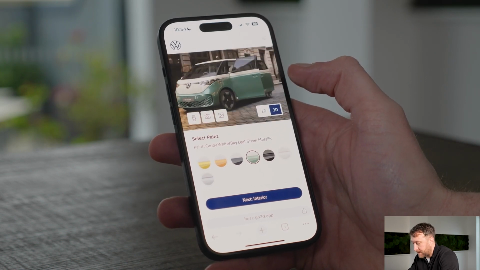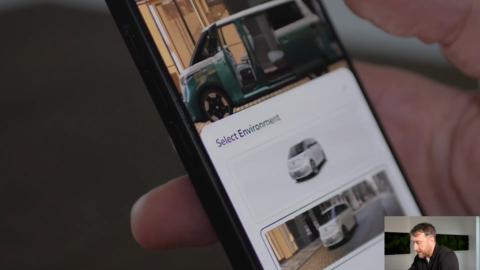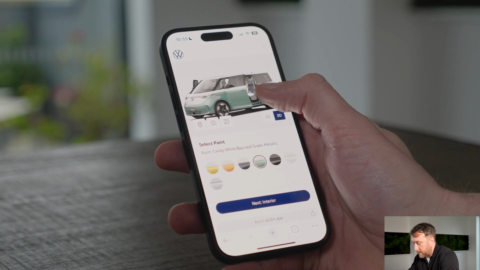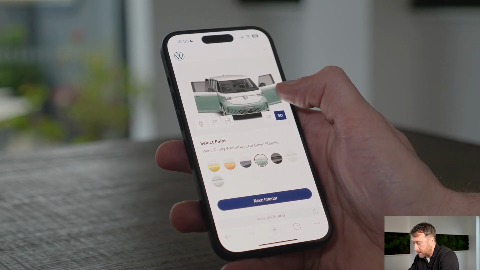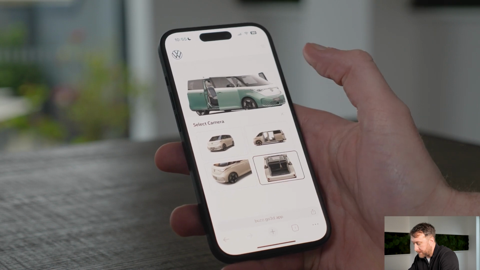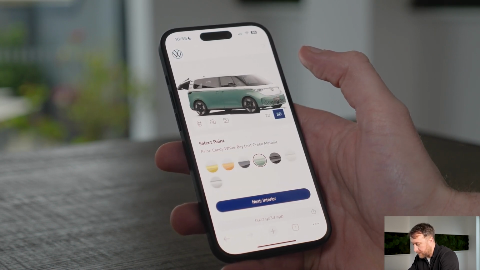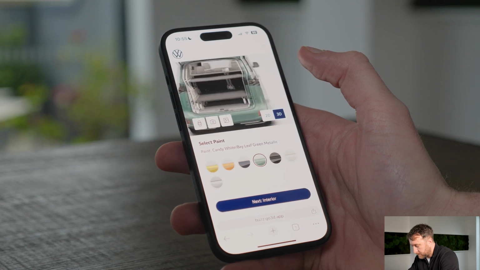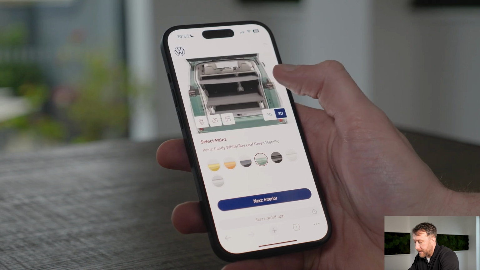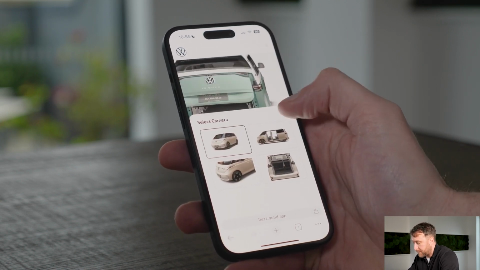So let's navigate to the side of the vehicle here. And I can change the environment. So let's move to this white studio where I can explore this vehicle. I have the doors open here. I could also, for instance, navigate around to the rear of the vehicle, and let's have a look at the trunk and see how much space is available here. And this experience is streamed. So this is a streamed experience, but we do also have a WebGL version available.